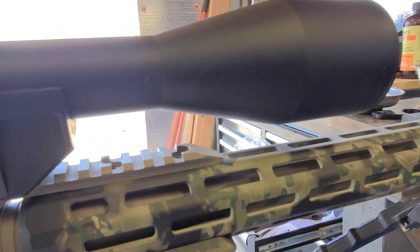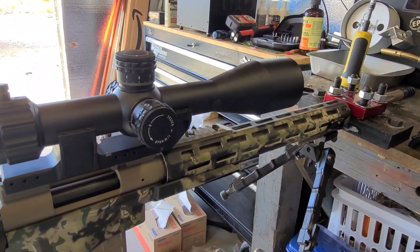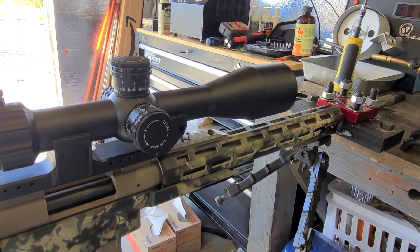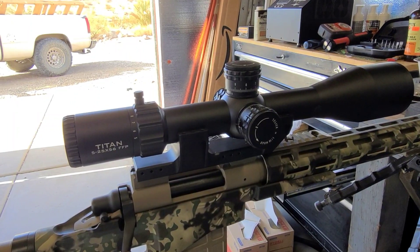You also want to check out the clearance on the front ocular. I recommend at least a quarter inch — you'll be surprised how much a rifle really flexes. A lot of folks like to run that pretty tight, and it's not really recommended, especially when you've got a high-dollar optic behind your rifle.